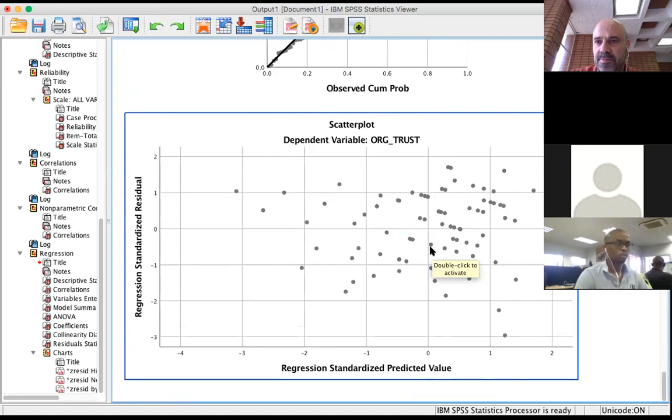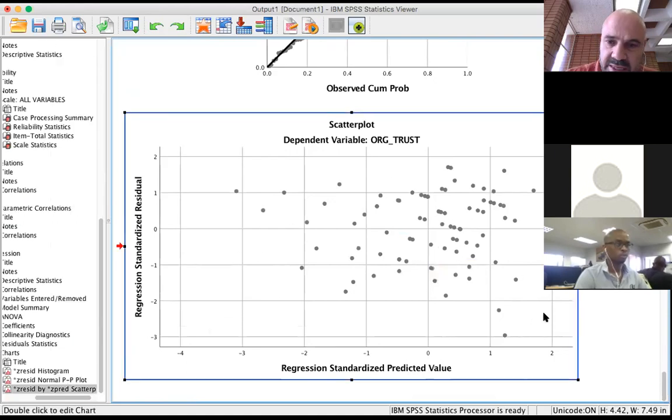If it showed a pattern like this, can you see that? Like that, a non-linear pattern or a straight line, then we would have known there was a problem in our model. In this case, it seems fine. Then if you want to investigate outliers, you see that one there could be an outlier, and you can go and investigate that. Fine with that?